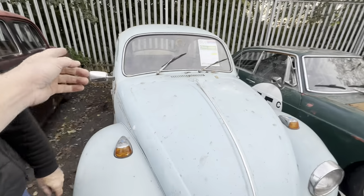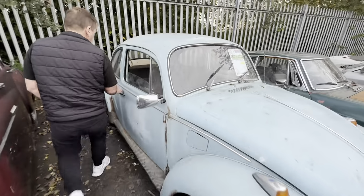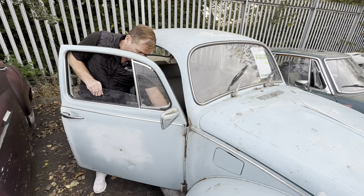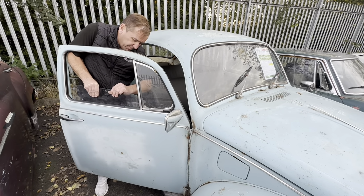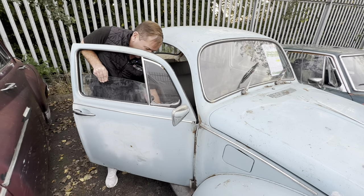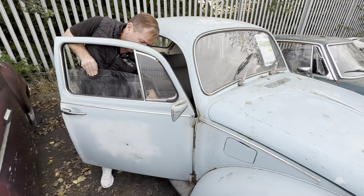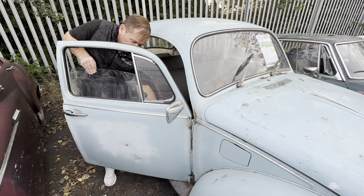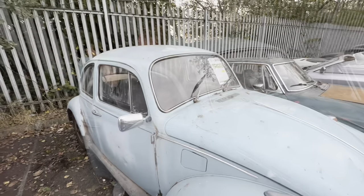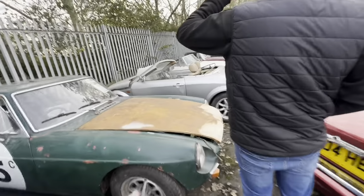Another Beetle. What's that? Hold that, Chris. Can't see that like that. It's going to bug you, that. It is. Just keep a bit out of it. You might want to cut that while I do it. Looks like it's going to take me 10 minutes. It's already going home. You didn't want to help it. Only takes 5 minutes.